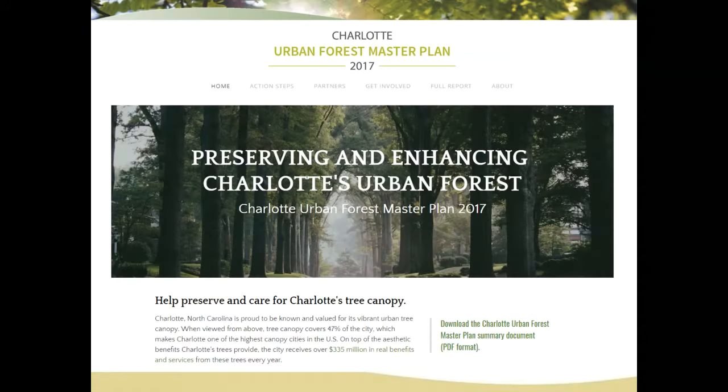One of the things I like most is in Charlotte, they decided to take the approach of creating a website so that people could go to it. We don't want these plans to just be sitting on a desk or sitting on a shelf somewhere. We want them engaged. We want people using them and seeing them. We want them incorporated in other plans. One approach is trying to get the plans referenced in sustainability plans or inside of green infrastructure or inside of the city comp plan.